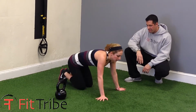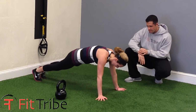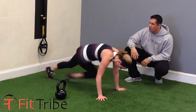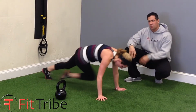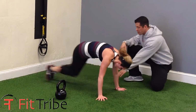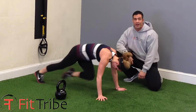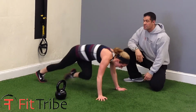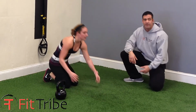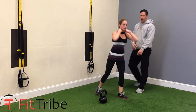And we've got about 5 seconds. We're getting to a plank position. Hit it. Core is tight, butt's down. She's not shooting her butt up in the air. She's not even tapping her feet up front. You don't need your feet to touch the ground up front. Doing that, in fact, makes you more likely to round your back off, more likely to cause an injury. So you want to keep your feet touching the ground in the back, but up front, you're just pulling your knees in. Very good. So we're going to go 15 seconds, and then we go into our goblet squats.